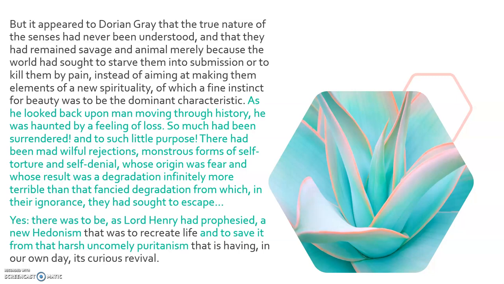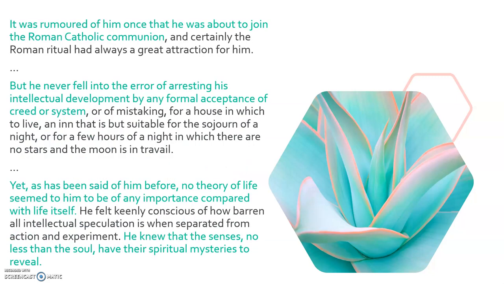So he looks back at everything that man had given up in the fear of the consequences, and this kind of confirmed to him that his way of living, as Lord Henry had prophesied, a new hedonism, was to save himself from a life of Puritanism and a life of denial instead of a life of purely pleasure. So he explores Catholicism, Darwinism, but it says that he never fell into the error of arresting his intellectual development by any form of acceptance of a creed or system.